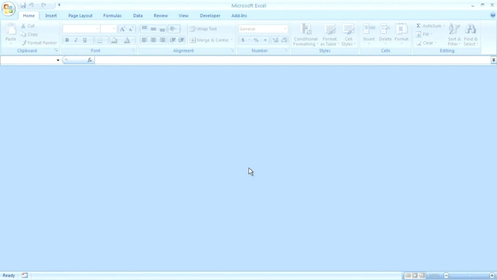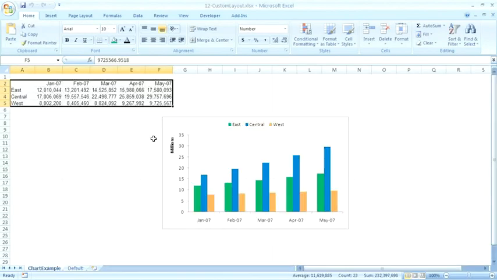Custom layout. Now, this is a tip that can save you so much time if you're regularly creating charts. I have a chart here on the chart example sheet that I've customized to match my company colors. I've changed the scale to be in millions. I've moved the legend to the top where I like it. I've made the grid lines be a light gray dashed. Let's say that my job is to create dozens of charts a week, and every one of them is customized exactly like this. Now, I'm going to suggest to you that you watch this topic and not do it, because I would hate to have you make this setting to your computer and have all of your charts look like my favorite chart.